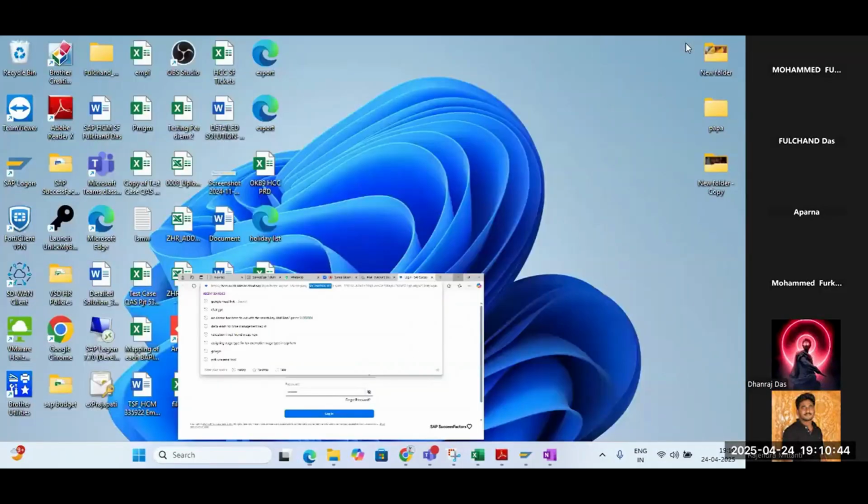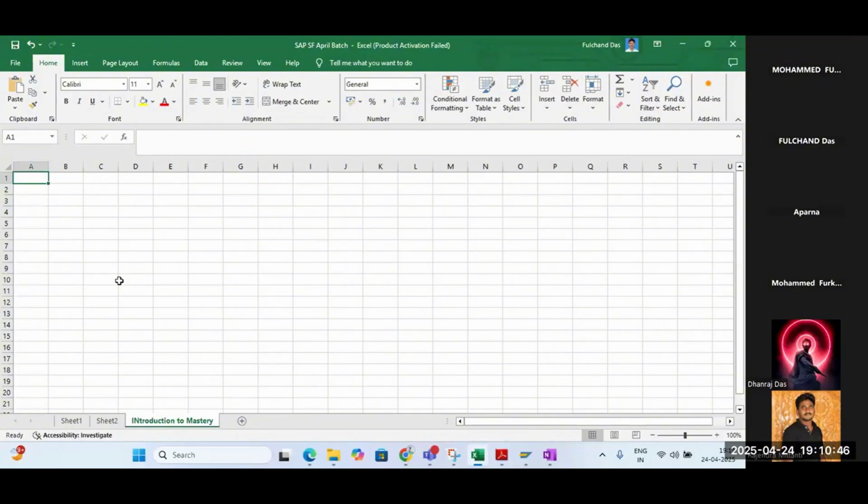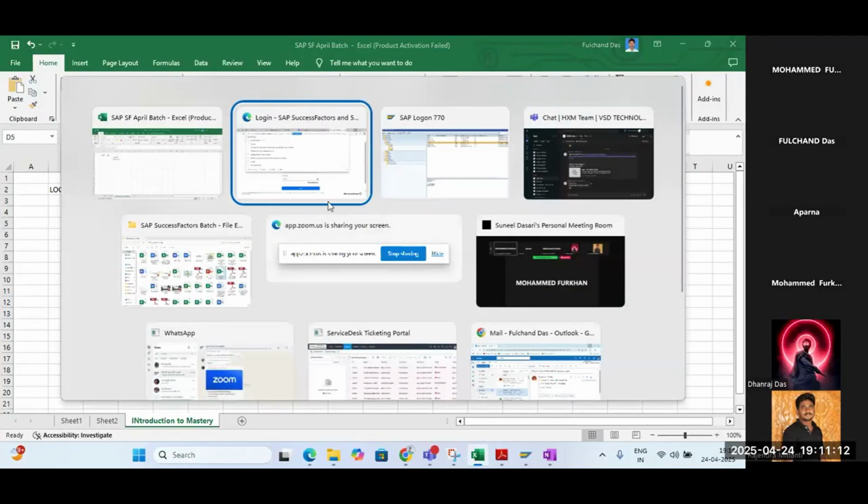So let me open Excel. First, how are we going to log into the SuccessFactors system? We log in to the URL. After logging in to the URL, you see the user ID and password, but before the user ID and password, there is a company code.